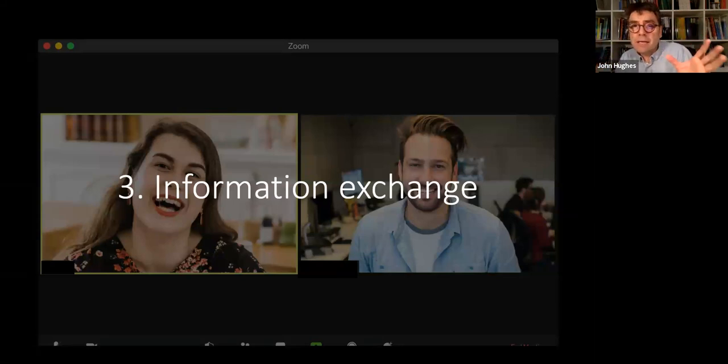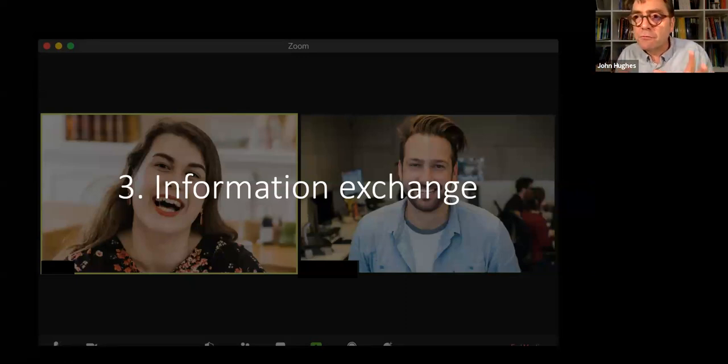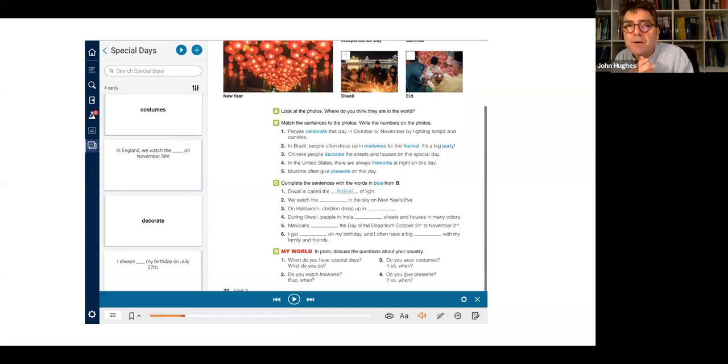It's not that complicated. What's neat about information exchange on the screen, of course, if you have the right kind of tool like the classroom presentation tool or an ebook, it has little bits of added functionality. So this is a page from a book called World English. Type in the chat box if you've ever used World English. I'd be interested to see if anybody has. But this is the ebook version of World English. So I can run the class as I would normally with the course book on the screen. I may be doing the listenings, the gap fills and all of that. And I'm just teaching the class as normal.